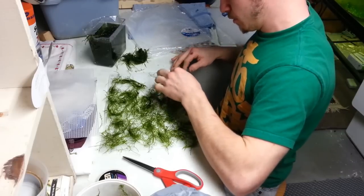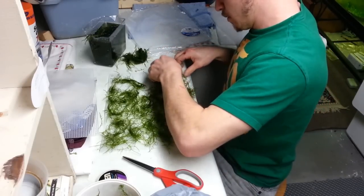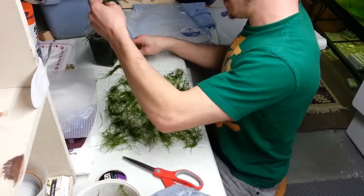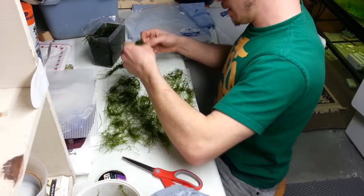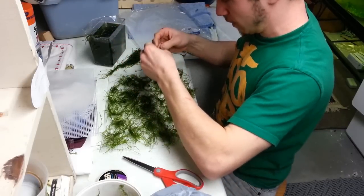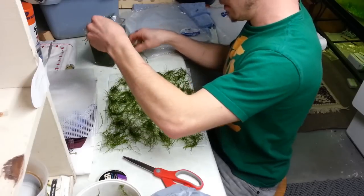Hope you guys have been having a good week. My week's been busy as always, but you know how it works. Sometimes on the weekends, it's time just to chill out, hang out at the fish tanks, get some stuff done. I've been wanting to do this for a while. I've got so much extra Java moss floating around. I figured, you know what, I might as well do this.